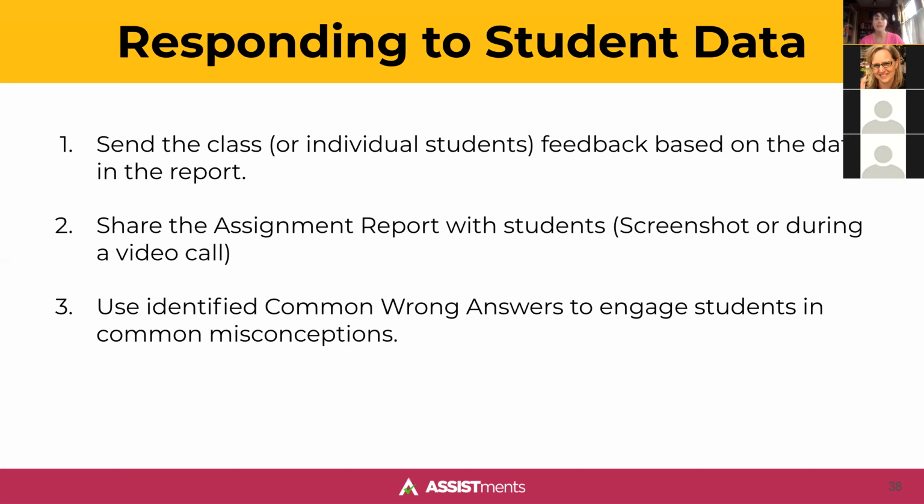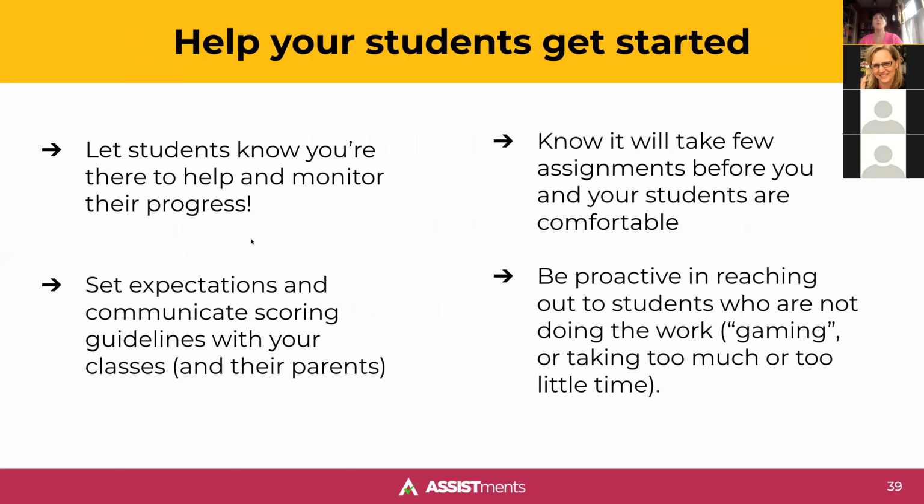This could be a written activity. This could be a do the problem the wrong way and then circle the mistake and do it the right way. But I think there's a lot of ways. I'm sure all the teachers in the group are thinking of different ways that they could use these common misconceptions to engage students. And just a couple ways to get started, suggestions.